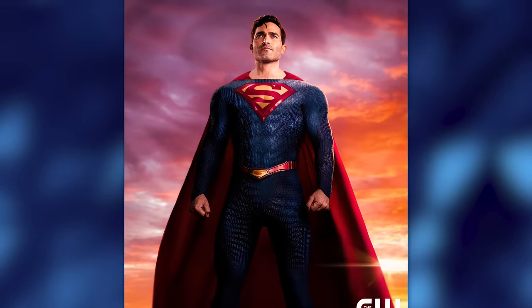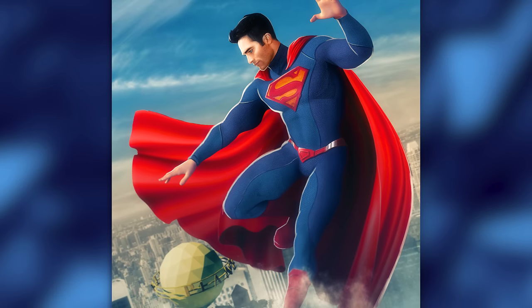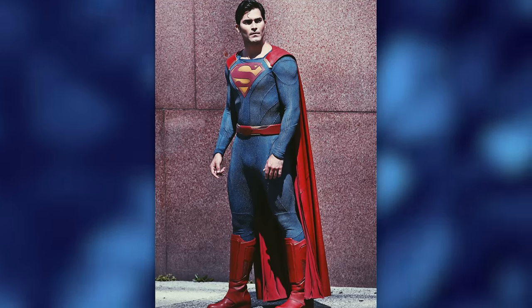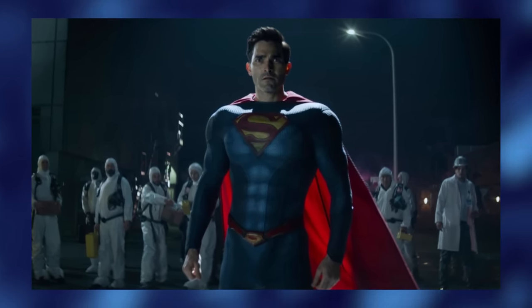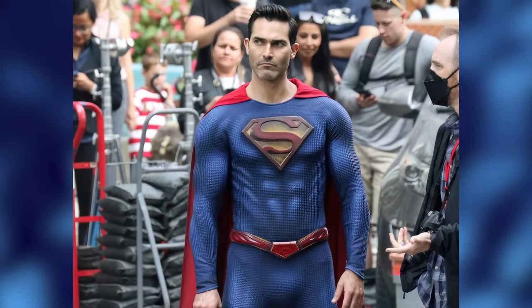This brings us to CW Superman, who first appeared in CW Supergirl. His first suit kept all the classic elements of Superman with little changes — the blue bodysuit was darker blue, the way the cape sat on the shoulders was changed, and the straps for the cape literally came out of the top of his crest. No trunks. However, once this version of Superman was given his own series, Superman and Lois, his suit was upgraded, being more muscular, the belt design changed, and his cape sitting more classic around the collar. My only gripe is how tight it is around the collar.